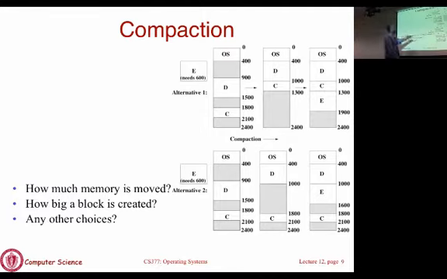So E comes along and says, I need 600 bytes. You say there's no hole that's big enough. Let's see what are some small number of processes that can be moved around to construct that hole. In this case, the simplest thing to do is to move D up, so that these two holes get combined, and that is an 800 byte hole that's still large enough to accommodate E.